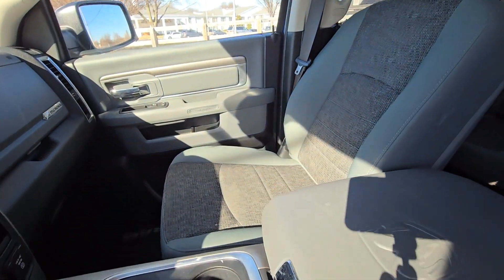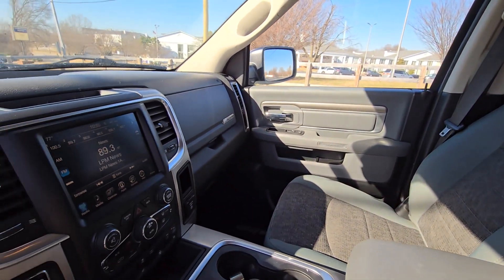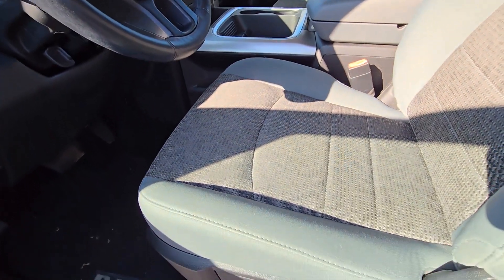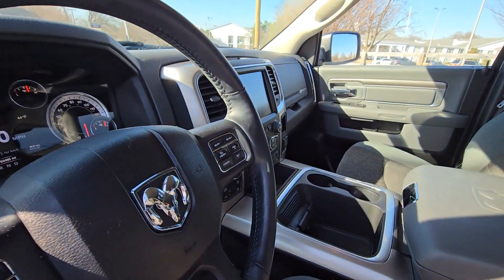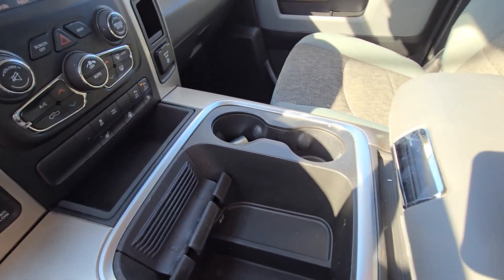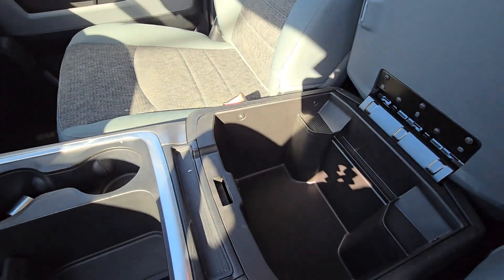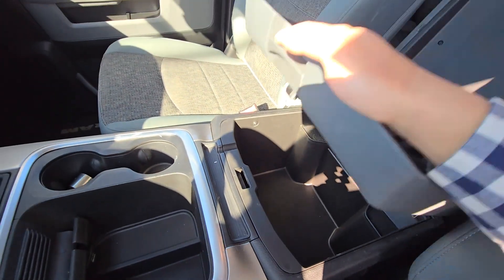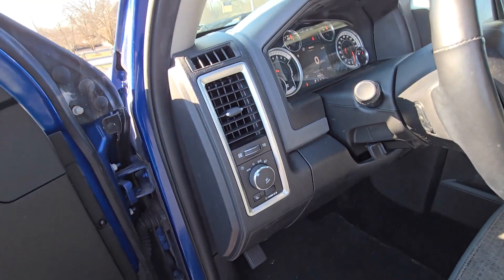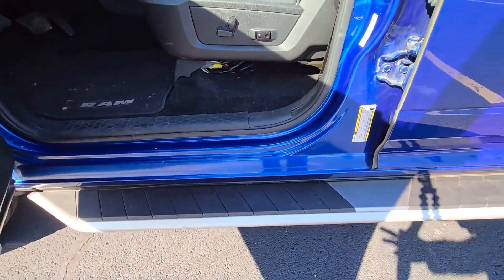You can see the front as well. These are heated seats and a heated steering wheel — just a nice overall luxurious feel to it, a lot of creature comforts. Plenty of storage here in the middle; open this up and there's a ton of storage inside. Like I said it looks really sharp — nothing to be concerned about. Power seats all around, and you've got a nice step on the side.